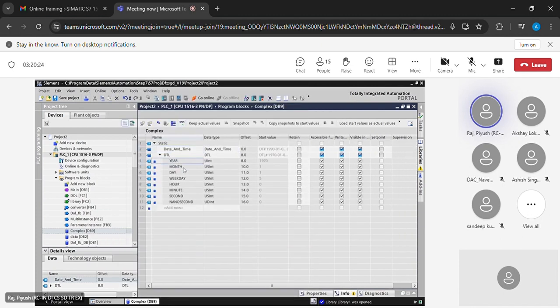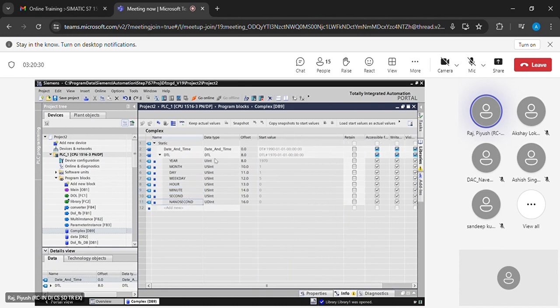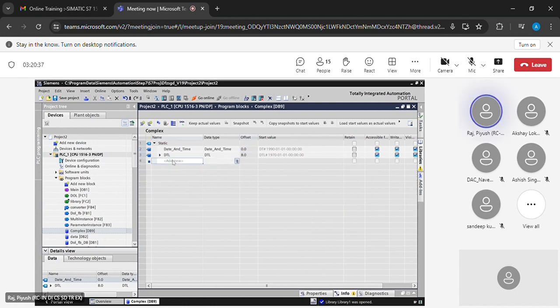First will be year, month, day, weekday, hour, minute, second, nanosecond. So date and time is 8 bytes, and DTL is also, I guess, 8 bytes. Or I can draw it also, local time, system time.